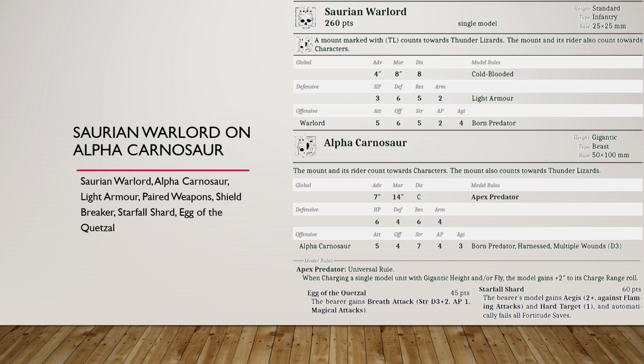Also, it gives you hard target 1. However, you automatically fail all fortitude saves. So you're going to be a little bit more resilient against shooting, especially if you combine it in the army with the 5 of Aegis against ranged and the Druidism.